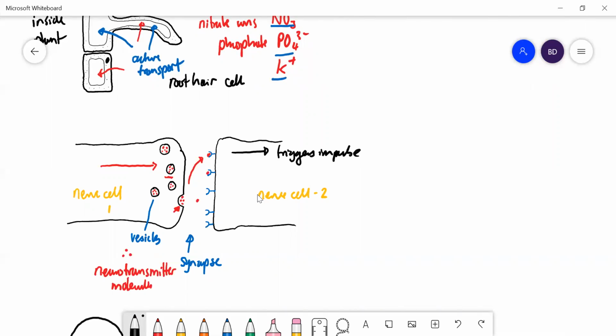Now, why do these little red molecules of neurotransmitter move across the gap? Well, they're moving down the concentration gradient. There's a low concentration on this side, and there's a higher concentration where they're just being released. And you may think that might be a bit slow for a nerve impulse because it's got to be instantaneous, but this gap is absolutely tiny. Because it's such a tiny gap, diffusion across it occurs incredibly quickly, in a fraction of a second, milliseconds, and so it works.